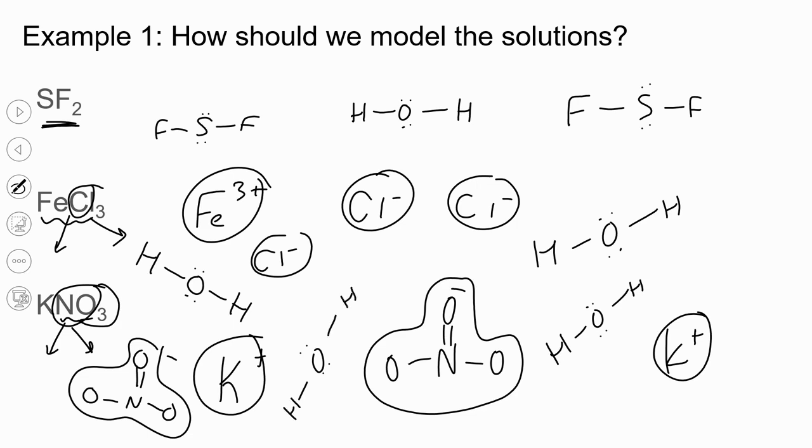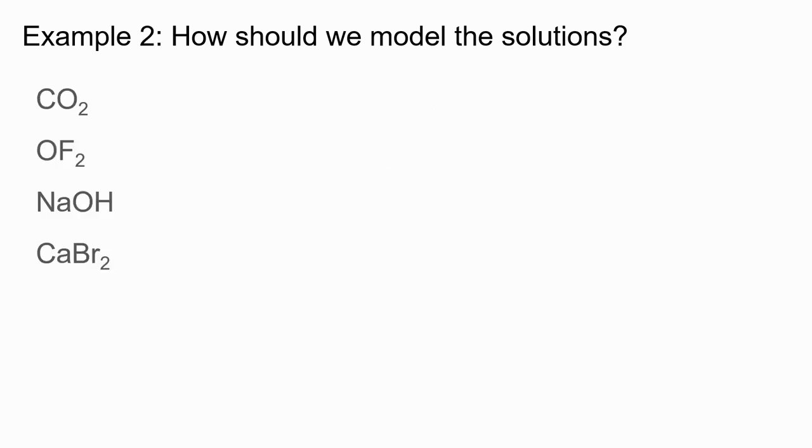Okay, does that make sense? So you're just going to identify the correct picture. Make sure the picture has the correct number of ions. Make sure if it's ionic, the correct thing splits apart. Make sure if there's a polyatomic ion, the polyatomic ion bonds are not breaking. Okay, all right, let's keep going.